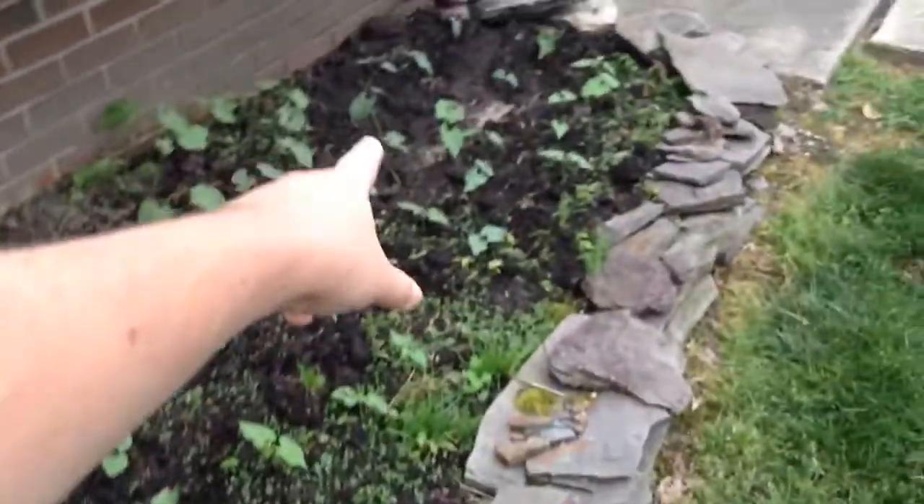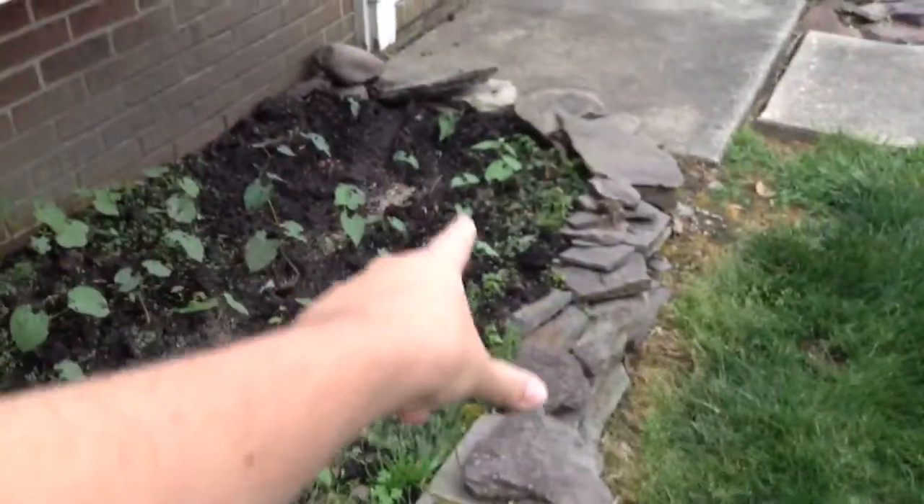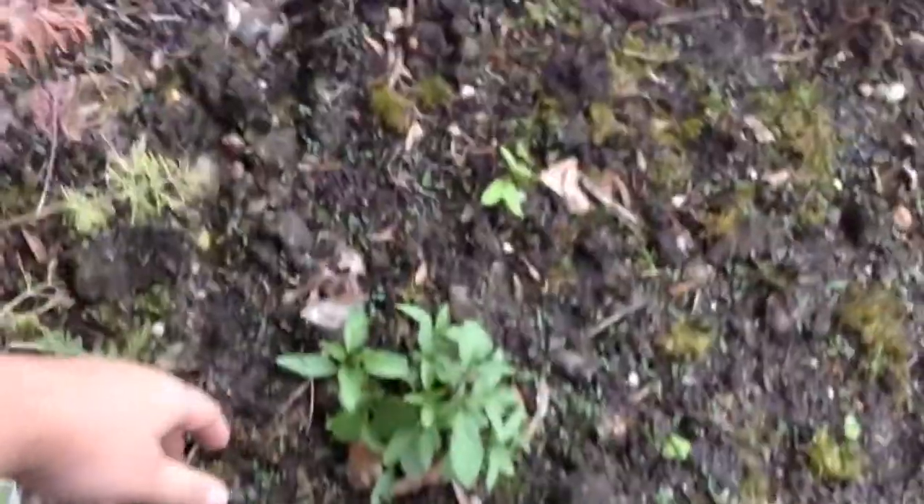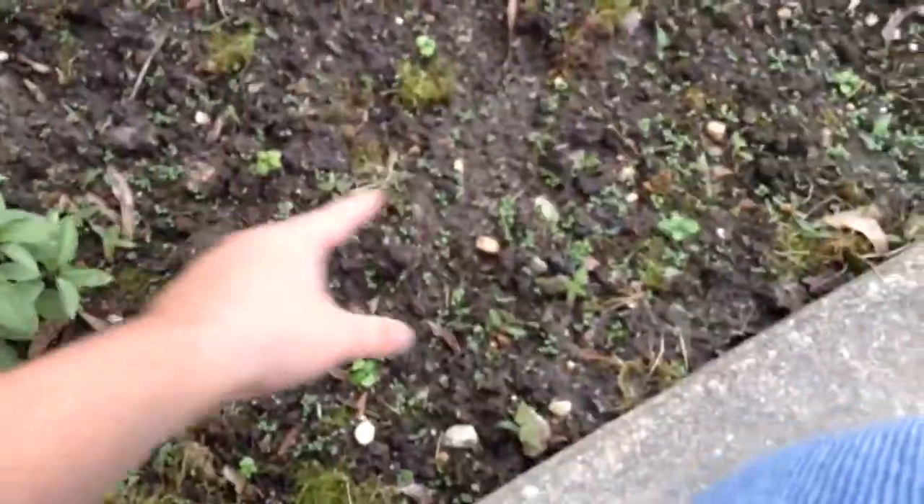Back here there are bush beans over on the sides and the corners are mellow yellow beans. Those are green beans, not drying beans. Here I got some herbs - this is dill. I like dill for fish; I catch a lot of fish and frogs, so that's a keeper. Lemon basil and the standard green basil are here as seedlings.